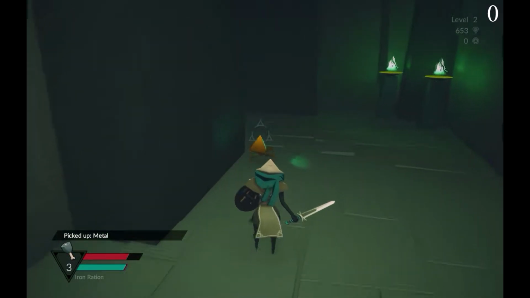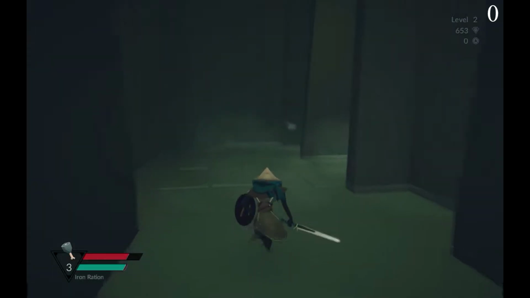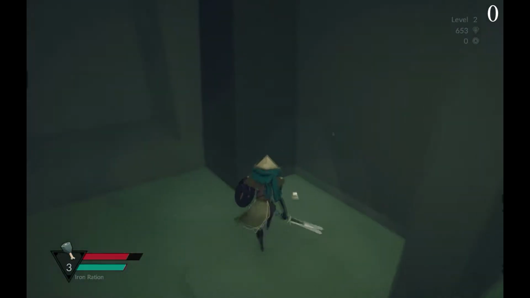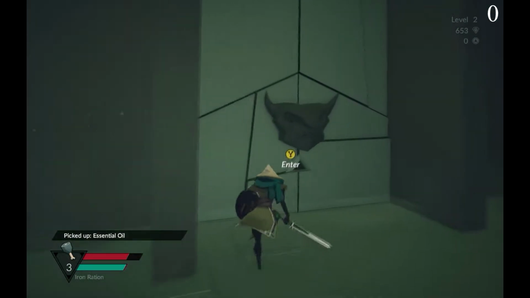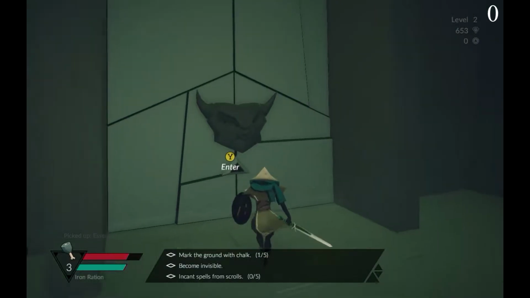You! That's what I thought. Oh, he didn't drop anything. Well, that's disappointing. Essential oil. That's not what I need. I need crystal. Yeah, I need more crystal so I can make more chalk.